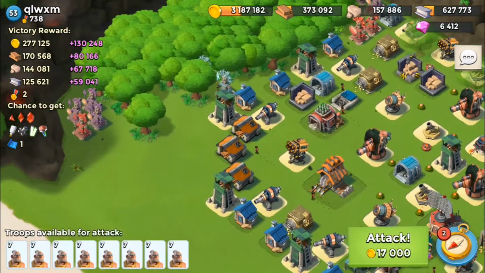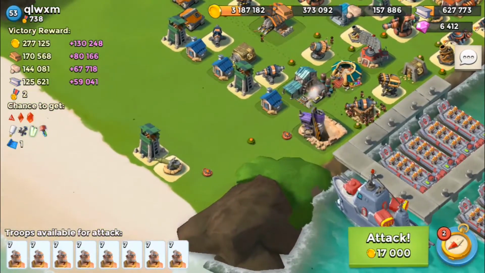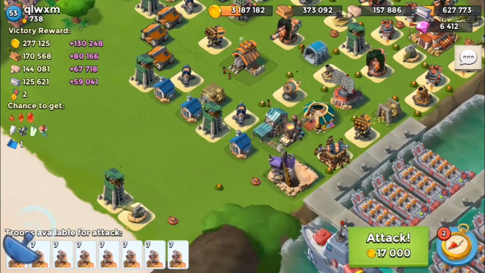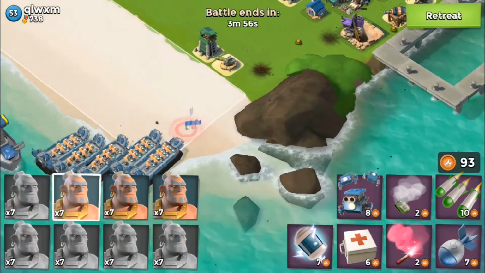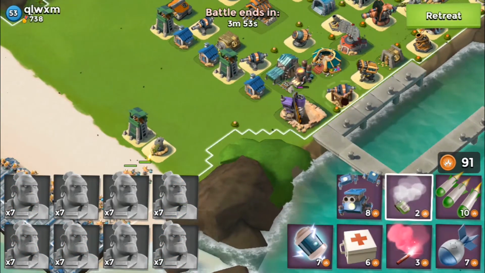He has got some ice statues, but to be honest, his base doesn't look terribly dangerous. So let's see if we can take some of it out. Let's just take out these boom mines. Let's deploy all the troops and take them down to the cannon there.